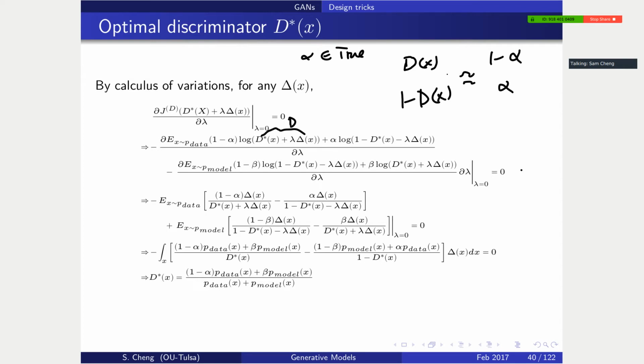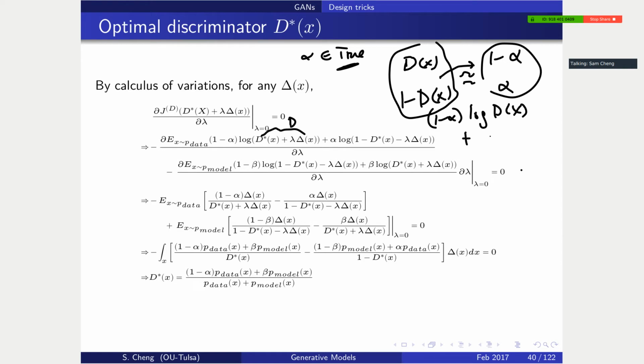So here you see that I don't set the confidence all the way. When I see x is true, I will not say it's definitely 1, but instead I will say it's just 1 minus alpha. Then as usual, if I want to have this approach this, I use the cross entropy loss. The cross entropy of these two distributions will be (1 minus alpha) log D(x) plus alpha log(1 minus D(x)), right? And this is exactly this term here.